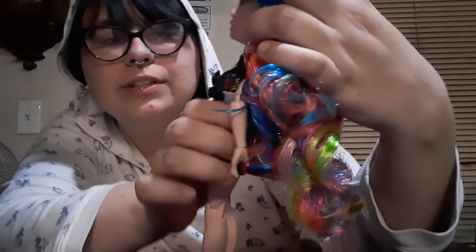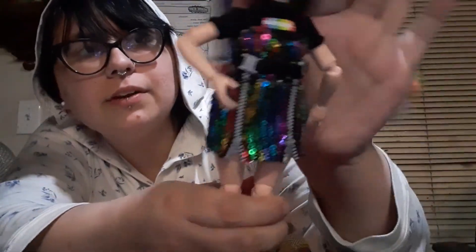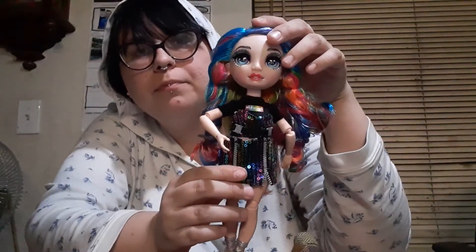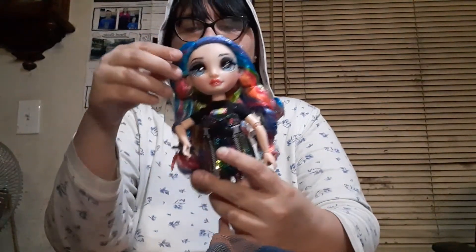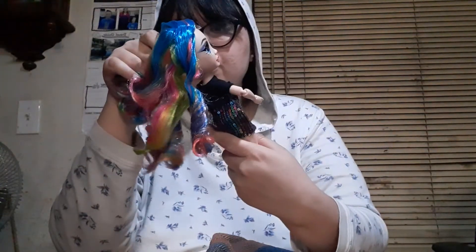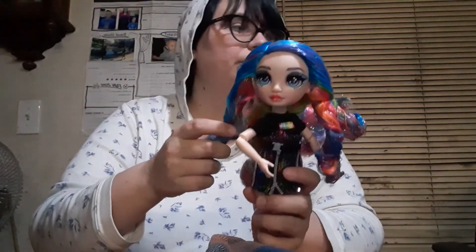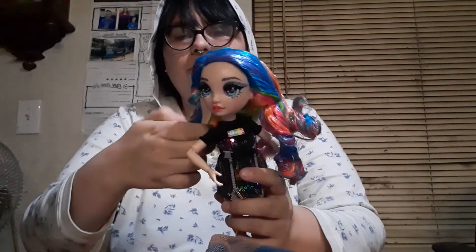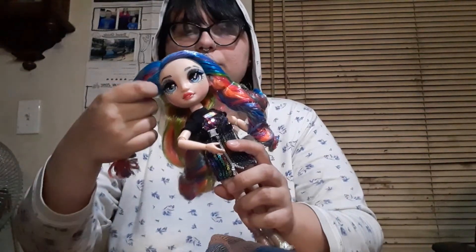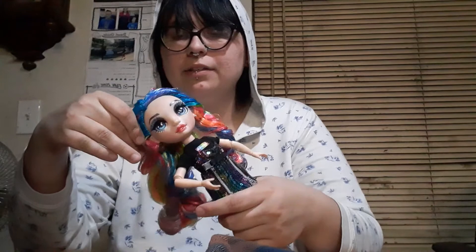Her face is super shiny. Her head is almost loose — oh, it's two pieces! Yeah, it's two pieces, and her head keeps wanting to flip around. Definitely a lot of mix-and-match potential with this particular doll, because you have the two tops, the skirt, different shoes and socks. She does have pierced ears like everyone said, but does not come with earrings — so look out for that. You're not going to be missing earrings, but she will have pierced ears. If you like to give your dolls earrings, that's an awesome option. I think it would be cool if they all came with pierced ears, even if they didn't have earrings, and then earrings in fashion packs.